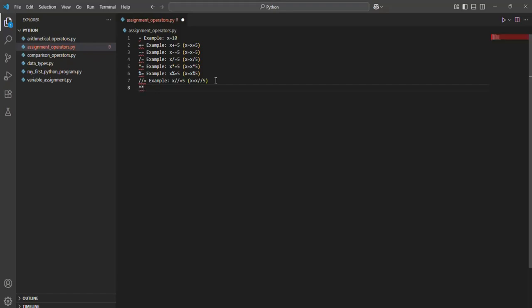An example, if I say x exponentiation equal 5, it is the same as x is equal to x exponent 5.